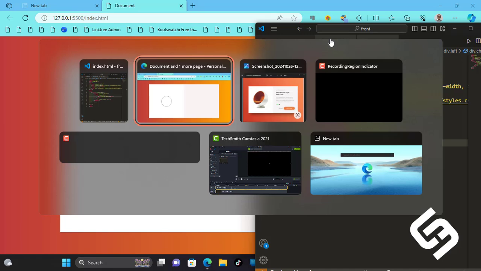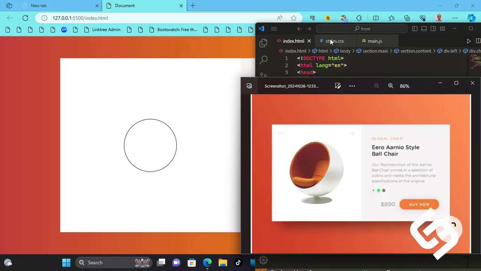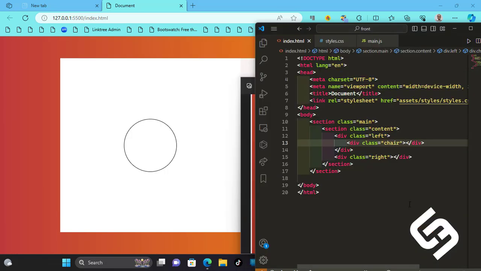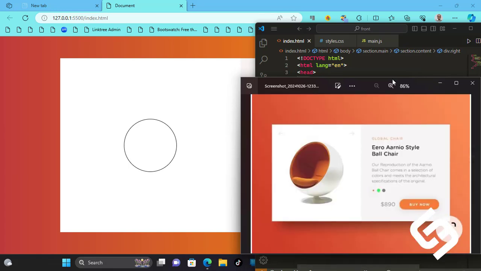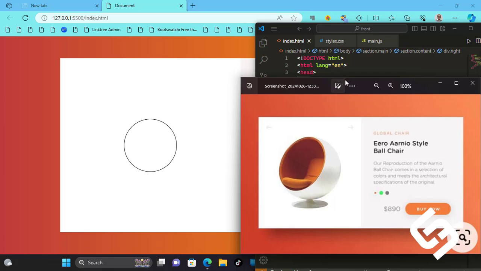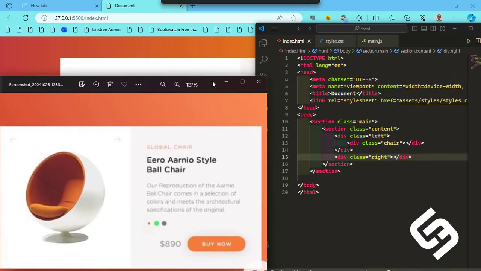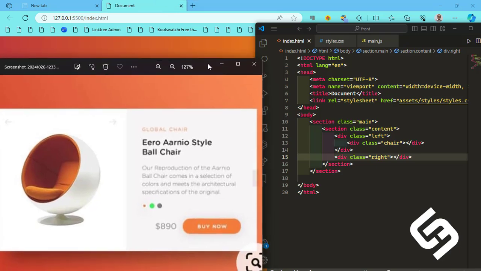So now we can go back and begin to look at how we can style all these things. So for my own case, I'm just going to do a little bit of content creation here and there. So permit me to move this to the left so that I can see it. I don't know why this guy images. Permit me to move it to the left like this so I can see it.